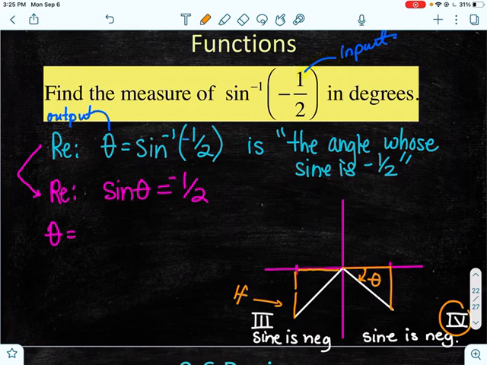So if I'm looking at the angle and I say, well, this is my theta is equal to the sine inverse, then I want to think about what sine theta is. Well, sine theta is -1/2, so that's going to be my y over my r value, if you will. So I'm going to make that -1, 2, and it looks kind of familiar at that point because you're going, oh yeah, that's right, it's square root of 3, right? You've got to have a point on the terminal side here that's square root of 3, -1, the x value, then the y value.